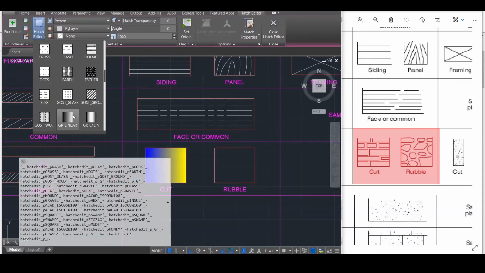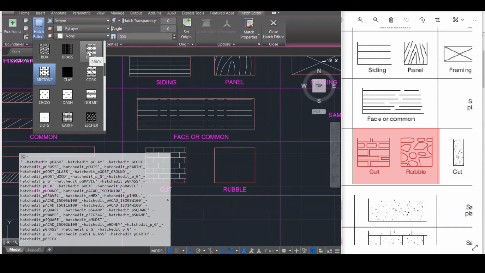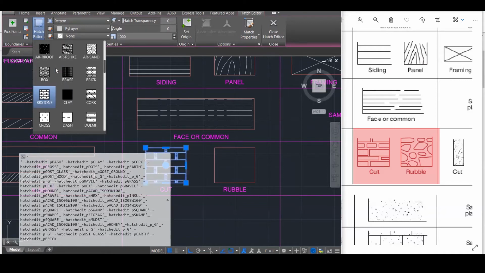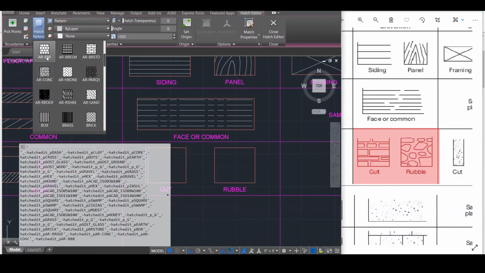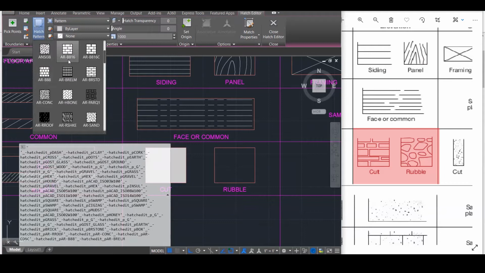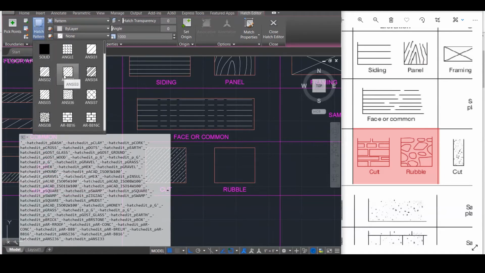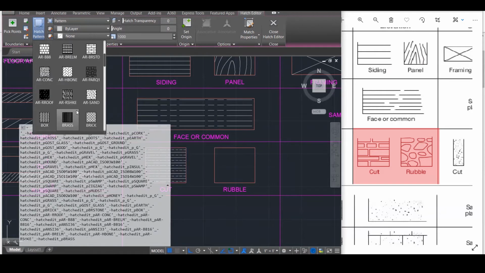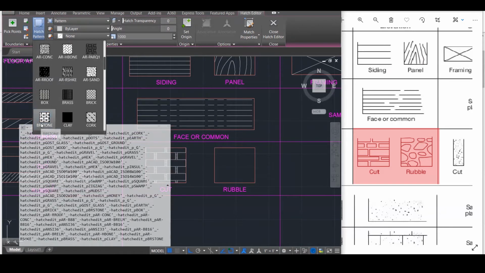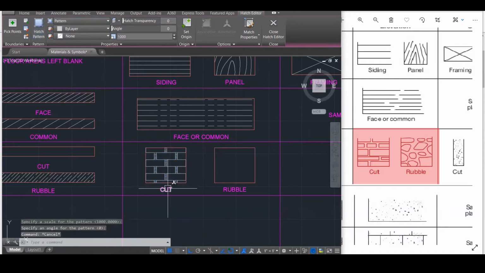And if you don't have that pattern, I would encourage someone to use another pattern and just label it. Even in an exam or in a case where you really need to put a pattern in there, I would encourage someone to use another pattern and label it. I personally wouldn't waste time creating that pattern. Yeah. So I'm going to work with this here. And I'm going to call that cut.